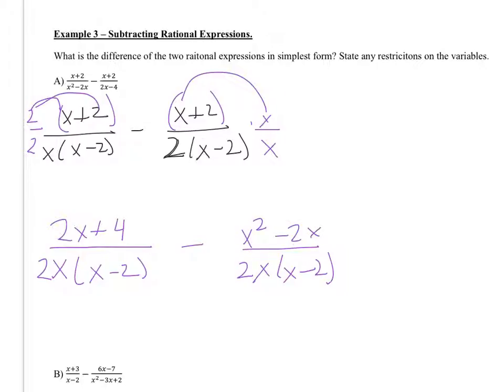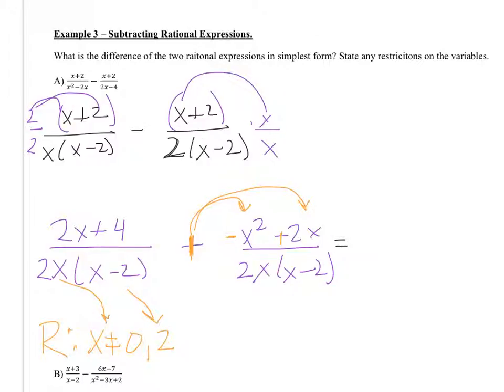Now with subtraction, well actually first let's state our restrictions. So my restrictions: x cannot equal 0 because of the x by itself. x cannot equal positive 2 because of that x minus 2 there. Now with subtraction, you should keep this as an add, change this to adding, and then you have to distribute your negative to both of your terms. So you're distributing your negative, so you're changing your sign. That's what subtraction is, changing your sign. So with the orange, I'm changing my sign.